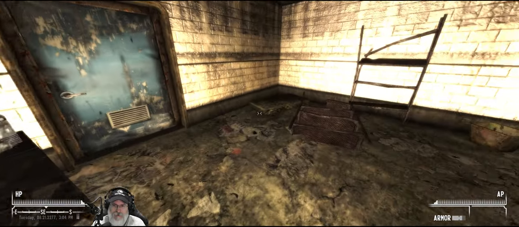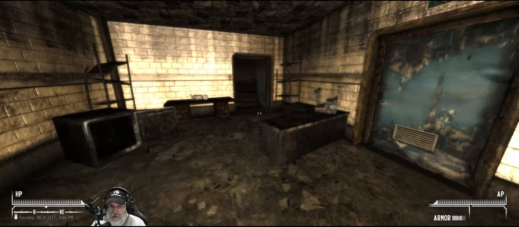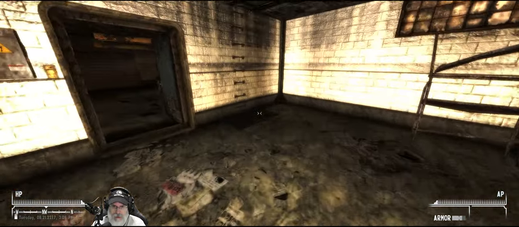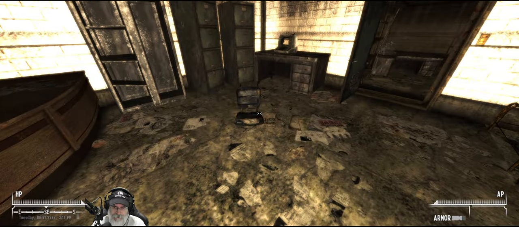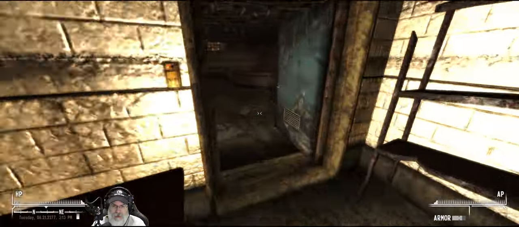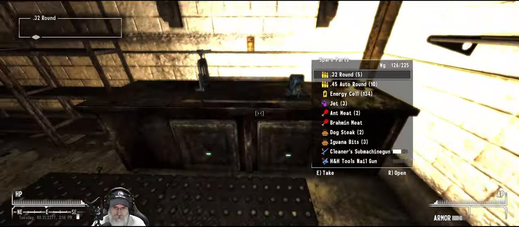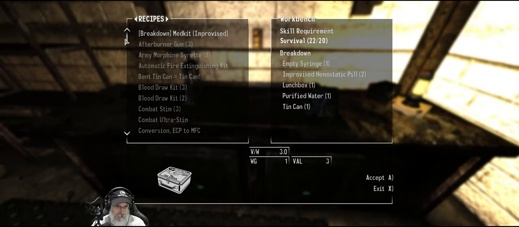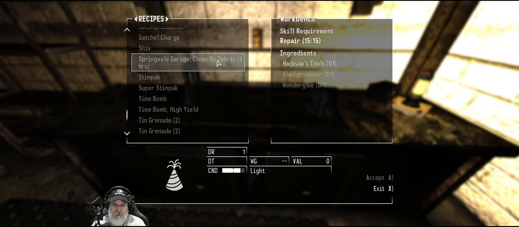Welcome back, everybody, to Fallout on the Tale of Two Wastelands overhaul with the Capital Punishment mod list. I'm the Bearded OG, and in this episode, we are going to stay local today and do some stuff around Springvale. I'd like to see if we can get this place fixed up, but we need to find a sledgehammer. So if we look in the workbench here, we find the Springvale Garage cleanup debris.